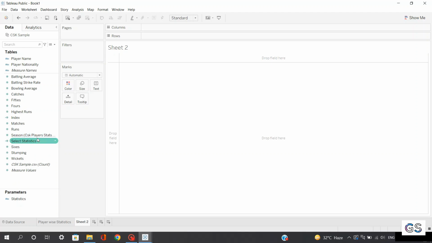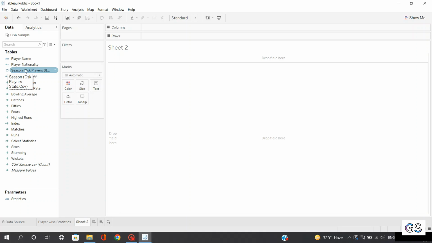So for that, firstly, if we see the seasons are in numbers format, but I want to present this season in form of date. So how can I do this? For that, I need to click on this data type option and click on date. Even here you can change the data type. And as you can see, our seasons has been changed to date format.